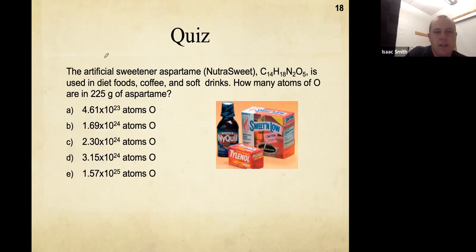So if you remember my little diagram here, we have molecules. We can convert molecules over to moles, and we can go from moles to grams, okay? Actually, let's see, how many molecules? Okay. We're going to do a more expanded diagram here. And these are pretty useful, I think, to write down. Hopefully it'll help you see where we're going. So you can go from moles to grams, okay?